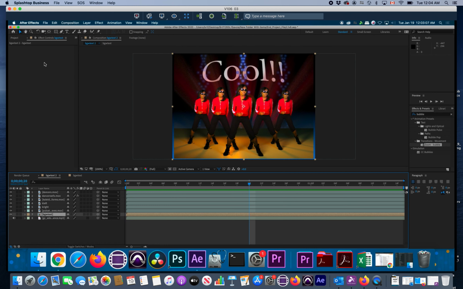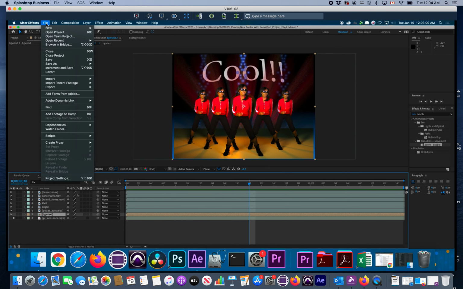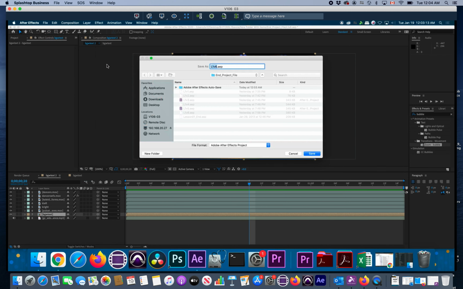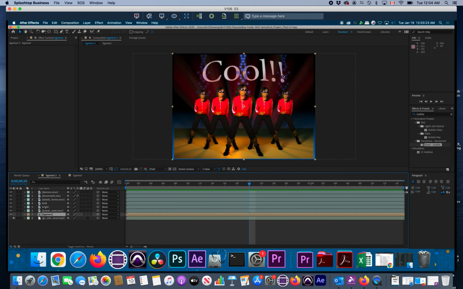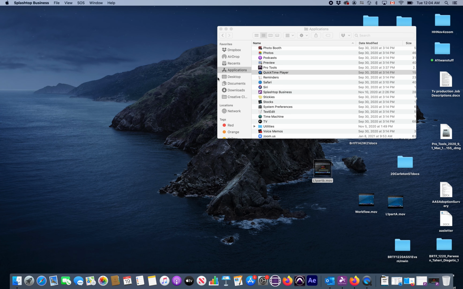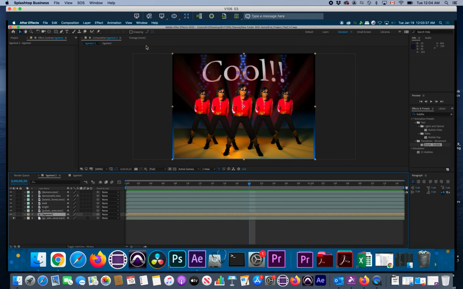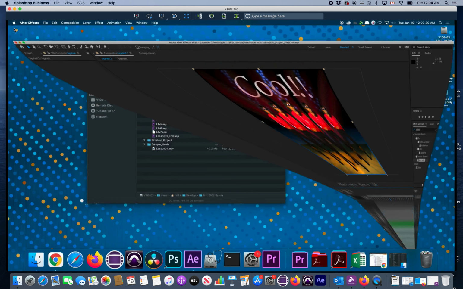Of course, we've made massive changes, so as I said, it's always a good idea to do a manual save, even though if you notice that I actually did an autosave. And again, notice what I'm doing is I'm changing those versions, so that way I'll have a multitude of different versions that I can go back to if I get into trouble. And again, I'm just going to minimize this screen to give you an idea. Sorry, that was in Splashtop.